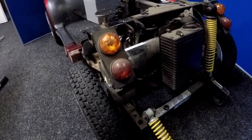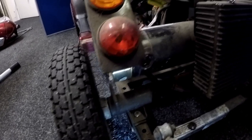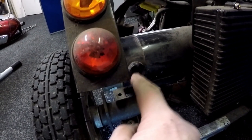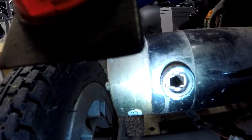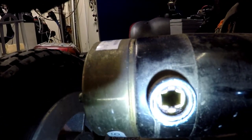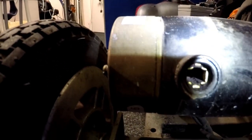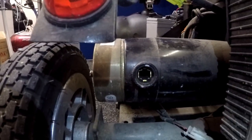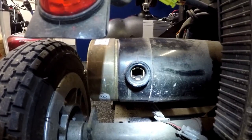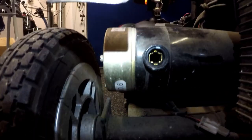Now that I've removed the brush unit housing, I'm actually looking inside where the brush unit will be. As I said before, the colour of the commutator inside the motor here — which I can view from here — should be kind of golden in colour. It should not be black. Now if I shine my torch in here — it is black in colour, really really bad. There's a lot of build up of carbon inside this motor. We need to blow that out with the air compressor, because that carbon will eventually go on to the commutator.